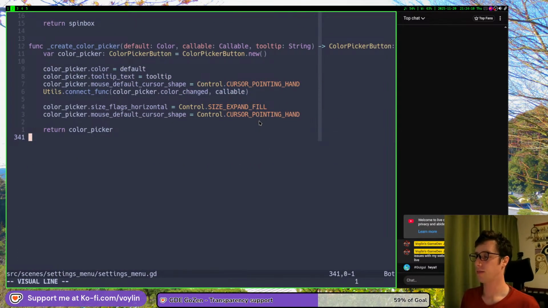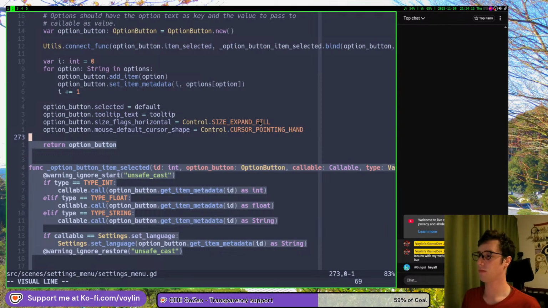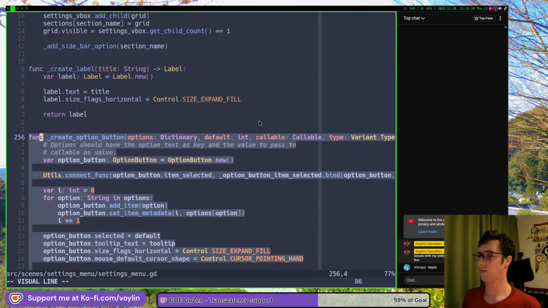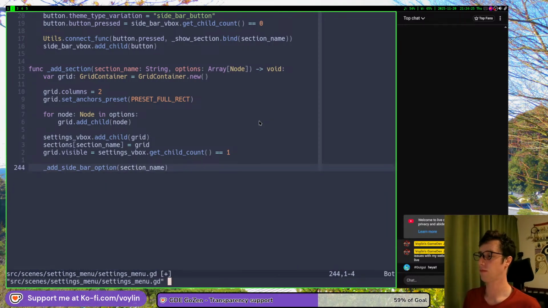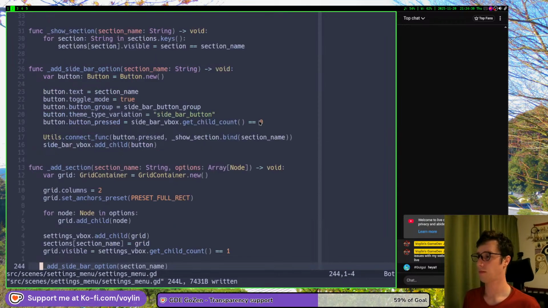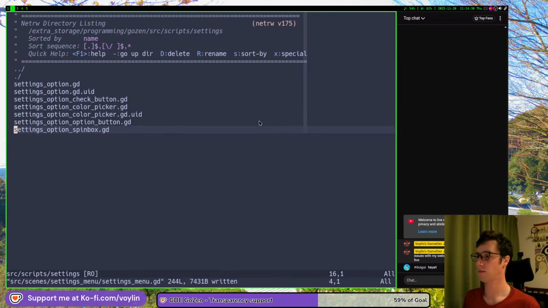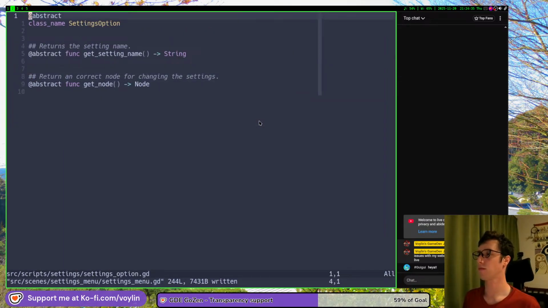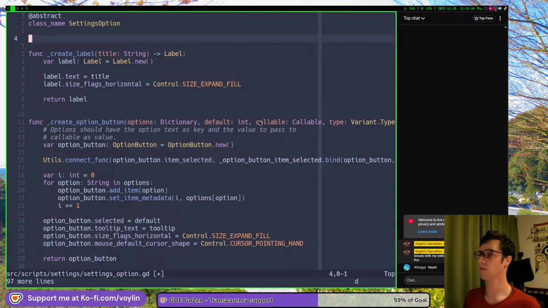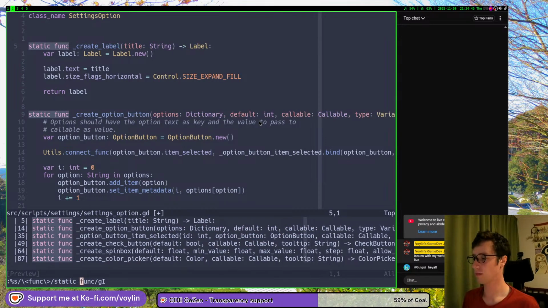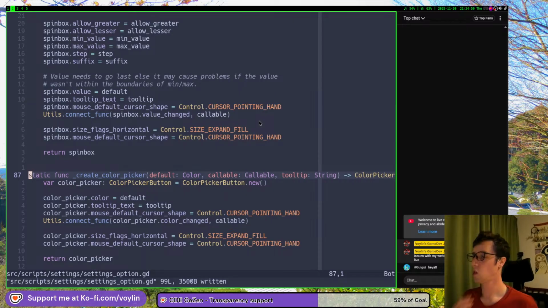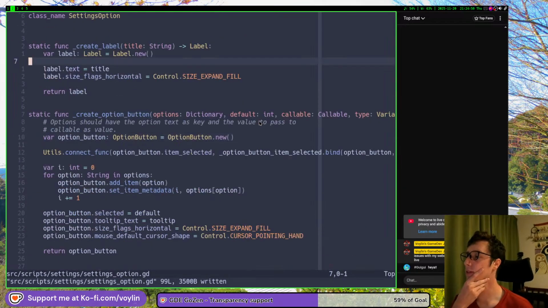So let's do that. Settings option. Let's just create all static ones.